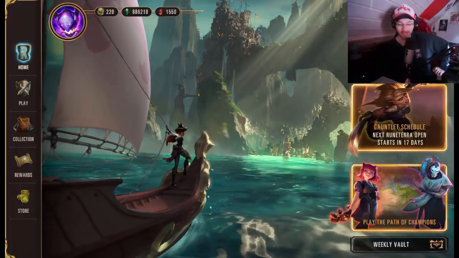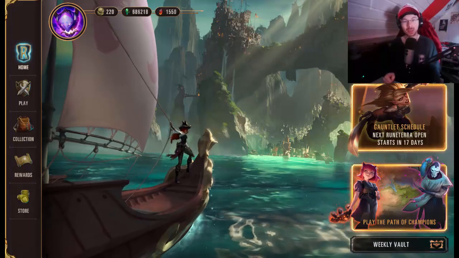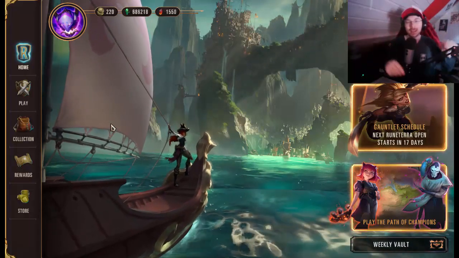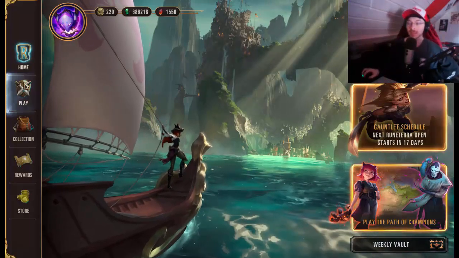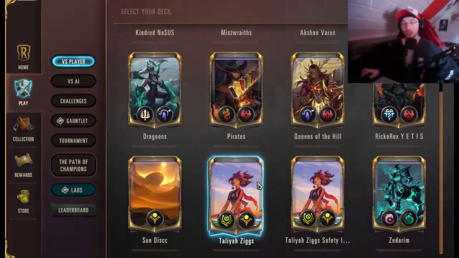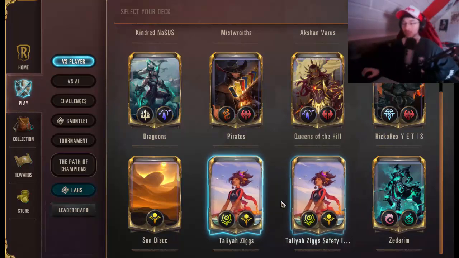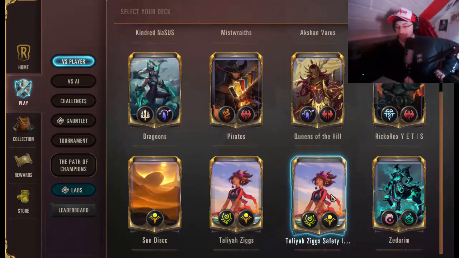Today, I told you we're going to be recording a bit more, or uploading a bit more, and streaming a bit more, obviously. Today, we are playing one of my absolute favorite decks of all time, and that is Taliyah Ziggs, which is pretty obvious because I have two different versions of the deck. Ironically, I'm going to tell you right now, we're going to play the version with Safety Inspector, and you're never going to see Safety Inspector.